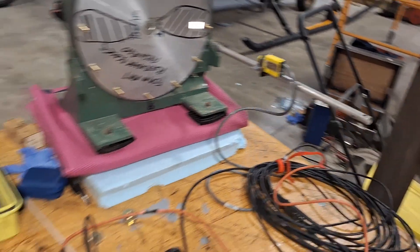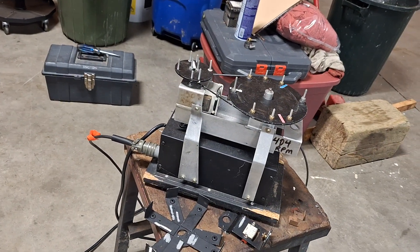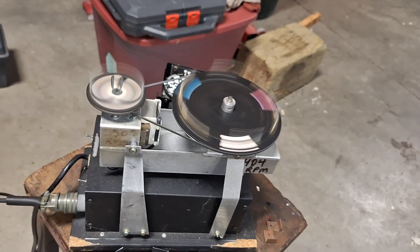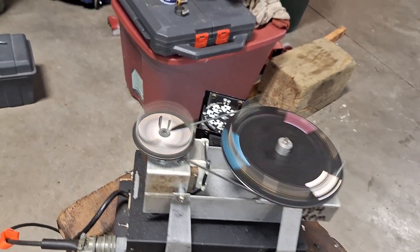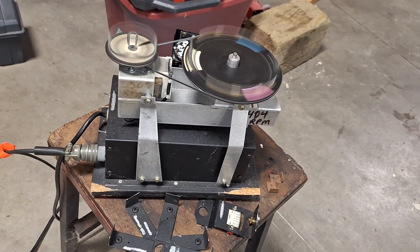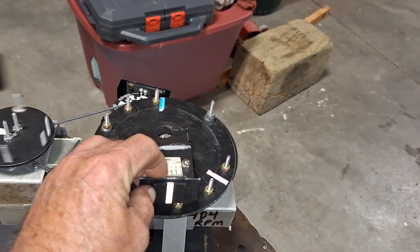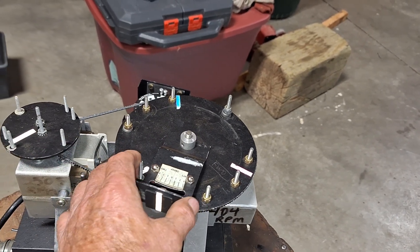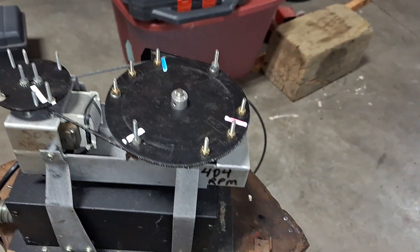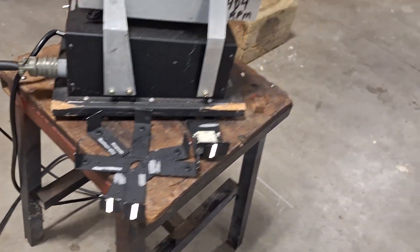This is what we used to use. When you took a course on helicopter maintenance, they used to use this thing called a Whirly Gig. You'd turn it on, hook up your strobe, put vibration sensors and magnetic sensors on it. You could practice on helicopters with articulating blades, four-bladed and three-bladed helicopters, for tracking.